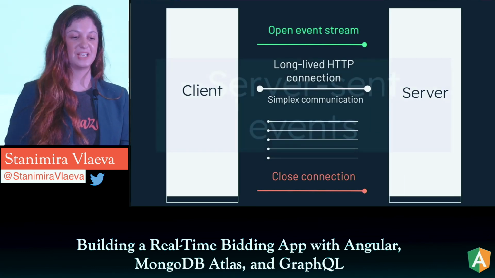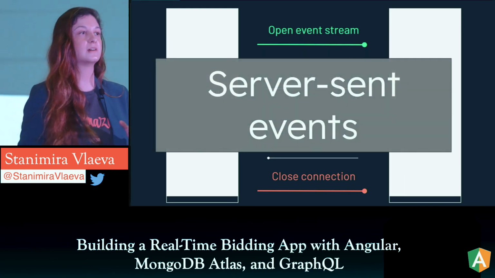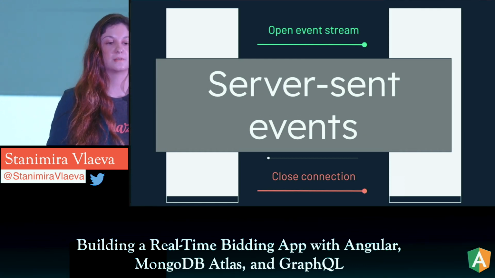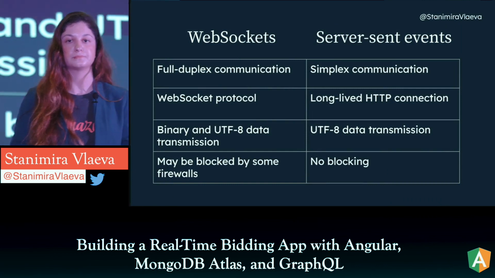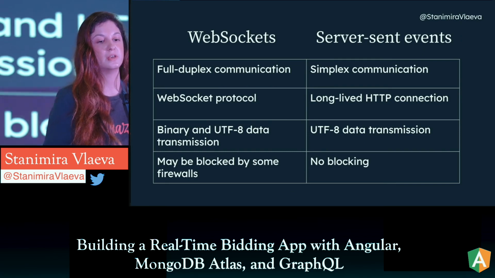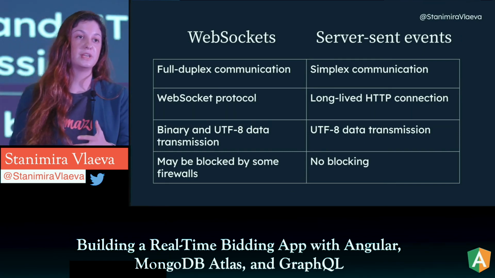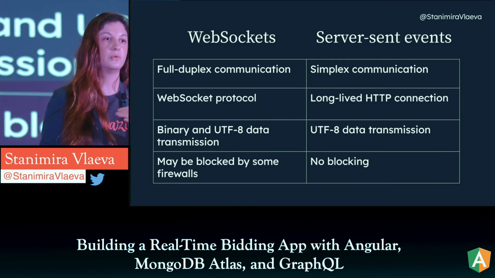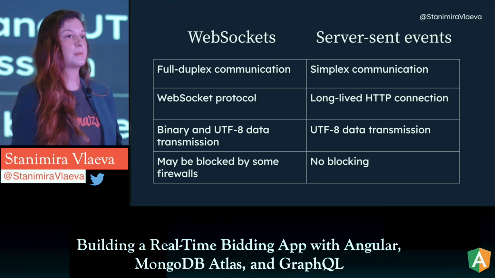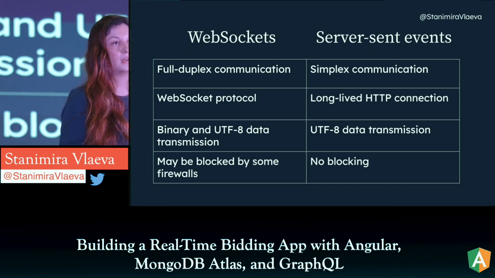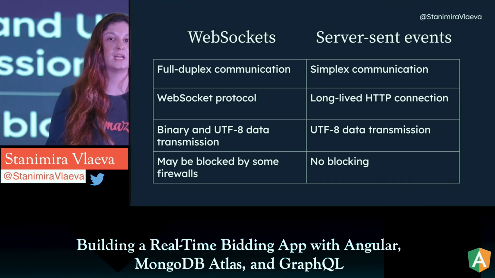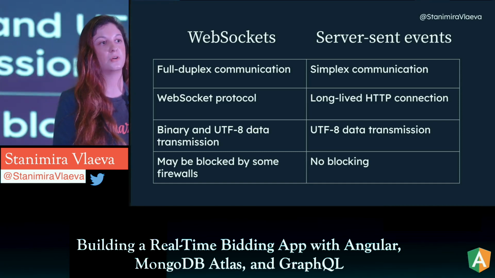I can show you something new then. So server-sent events. This is a more or less known protocol, but it's still very similar to WebSockets. Let's see what the differences are. We mentioned already, with WebSockets we have bidirectional communication. With server-sent events we have communication only from the server to the client, only a one-way data stream. WebSockets work using the WebSocket protocol, and then they open a long-lived TCP connection. Server-sent events work only by using HTTP. It can be HTTP 1.1 or HTTP 2.